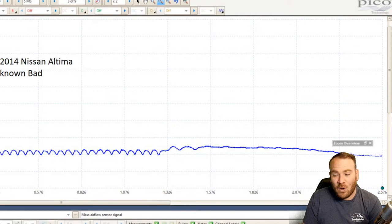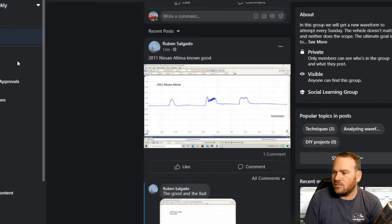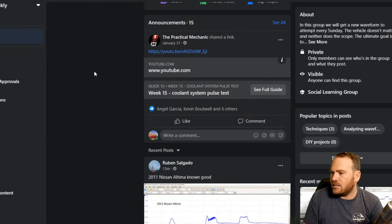It looks like if this was at idle, that would be enough voltage, because most of them are going to be around 1 volt. I believe the one that Doug had, the Murano, was 1 volt when he had an air leak, and 1.5 volts after he fixed the air leak. So I don't see a snap throttle in here, but we may be zoomed in quite a bit as well. And I think that's it.